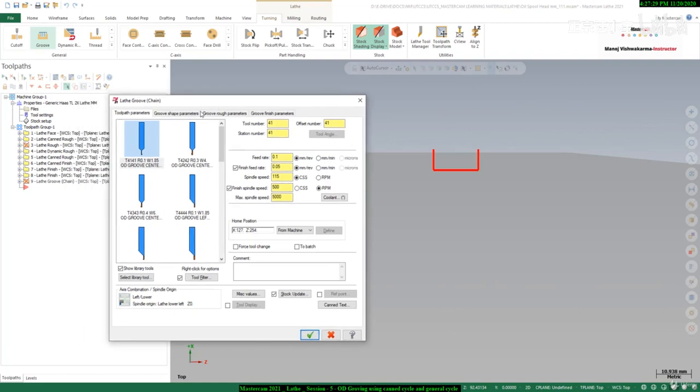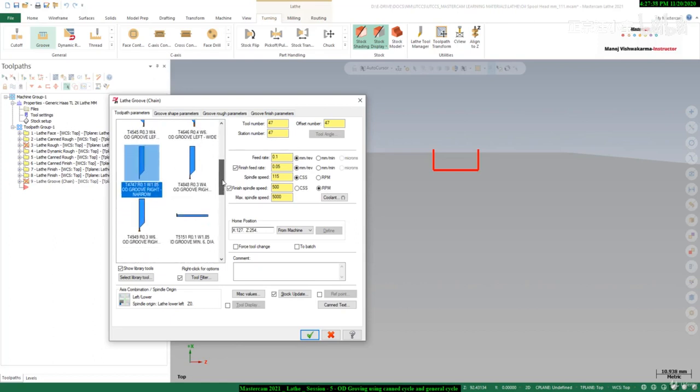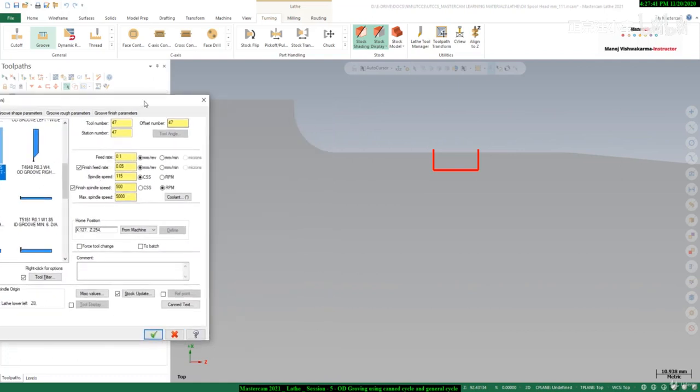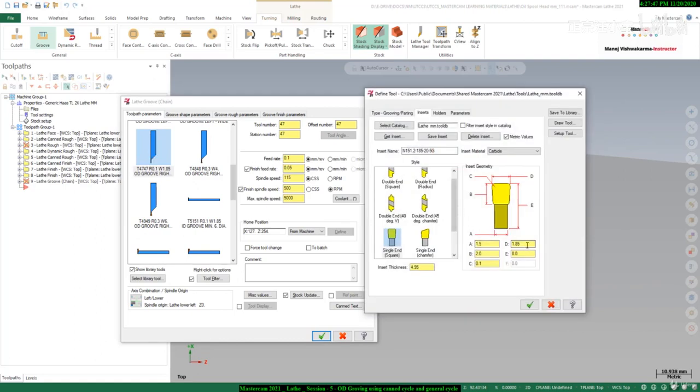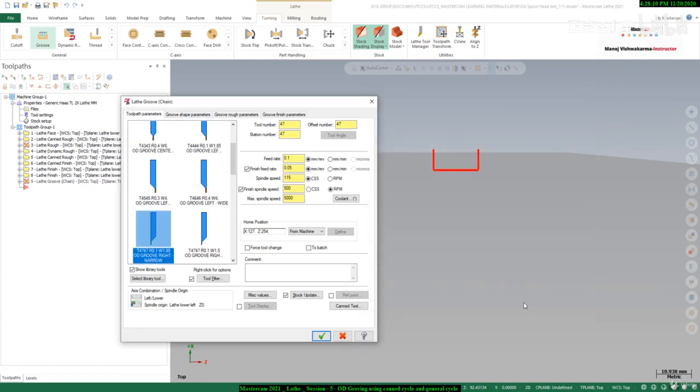Now I will select the tool which I want to use. I will use this tool because this area is totally open, so we can use any tool, any holder. I will select this tool and here I will choose the insert width. As you can see, there are multiple options. You can choose the style of inserts from here, radius type of insert, single and square insert, and here you can select the width of the insert. I will use 1.5 mm width and corner radius 0.1 and then I will say okay.